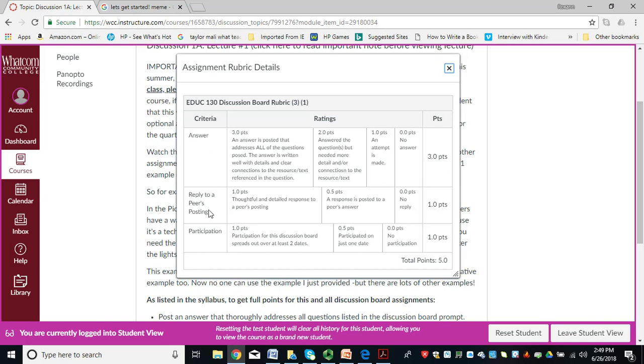The reply to a peer is going to be worth 1 point, and your participation is going to be worth 1 point. So to get all 3 points for your answer, it says an answer is posted that addresses all of the questions posed. The answer is written well with details and clear connections to the resource text referenced in the question.